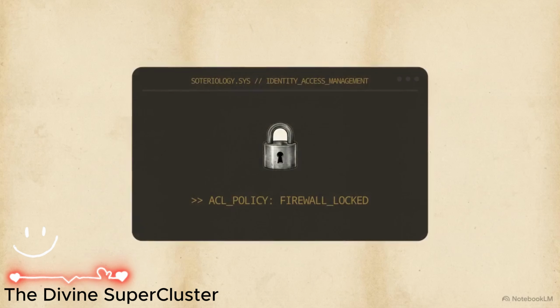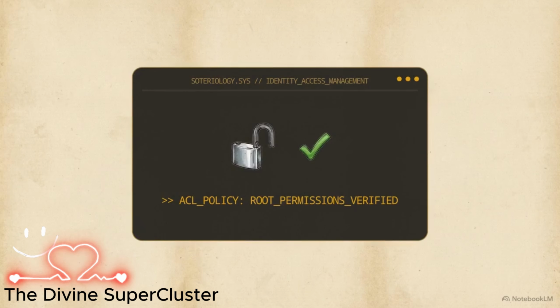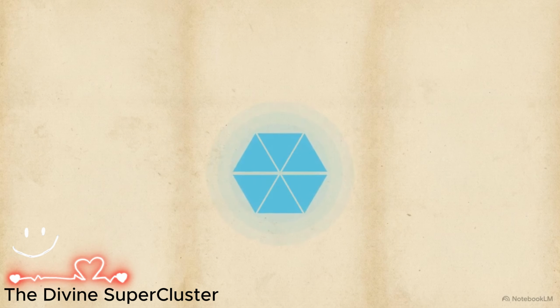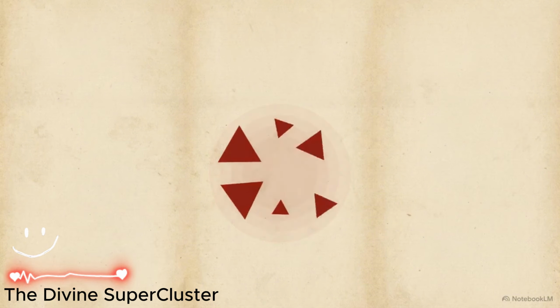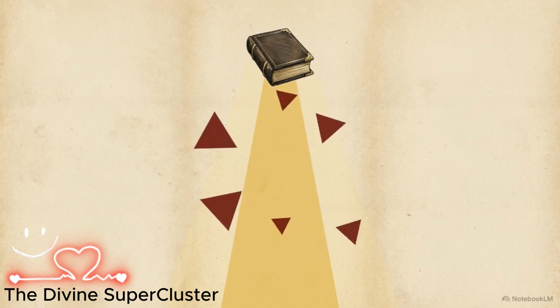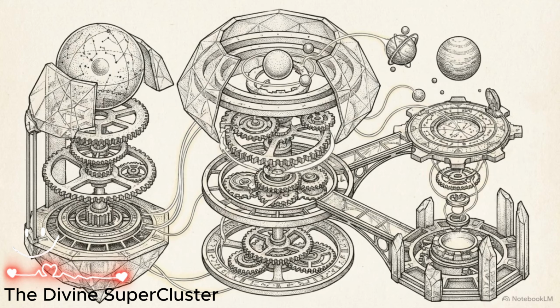DevOps Soteriology reframes the solution as a technical issue of access permissions. Rather than trying to react to the AI speed, the supercluster architecture utilizes heaven's immutable logs. When a node crashes or is corrupted by an unaligned signal, the system accesses these logs to perform a restore from backup, injecting past states of integrity back into the present. This architecture solves the alignment paradox by replacing reactive masks with structural transparency and version control.